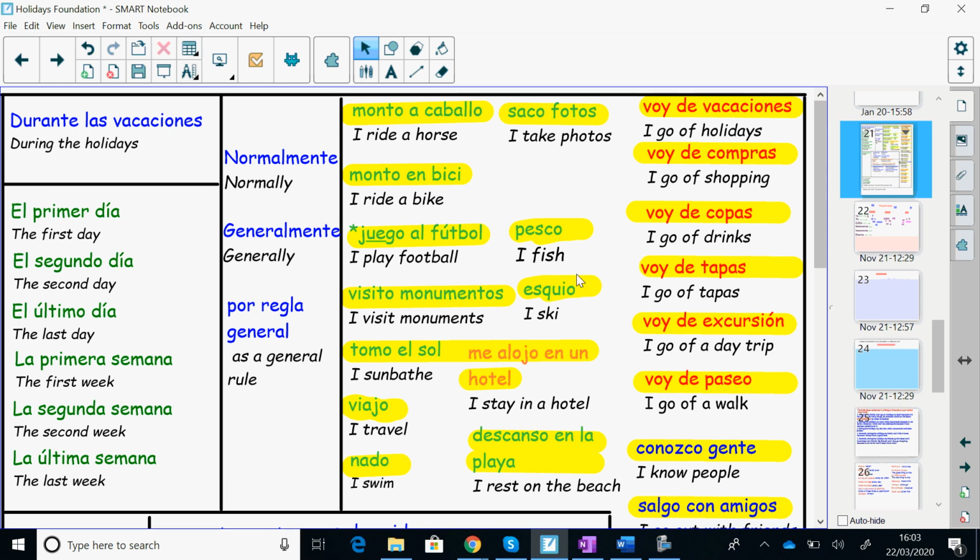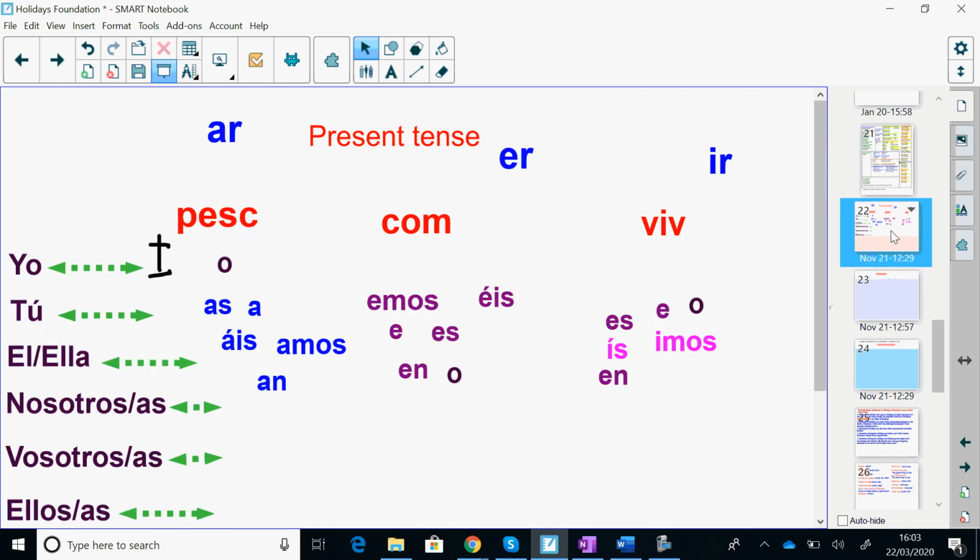This is basically what we've been learning in here, the I form. That's why everything ends in O in all these verbs, because it's the present tense, the I form. Now, to say you fish, who is you? I'm going to add a different ending. That's going to be tú. What are you going to use to say you when you're asking a question? Did you fish? In Spanish would be pescas.